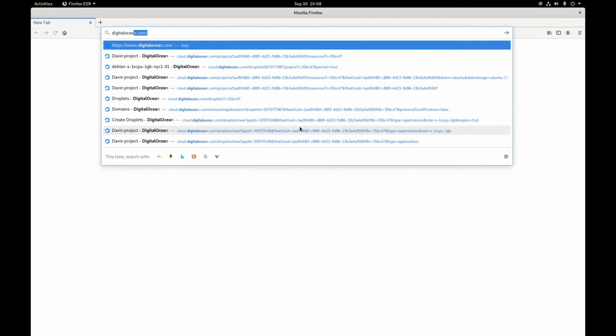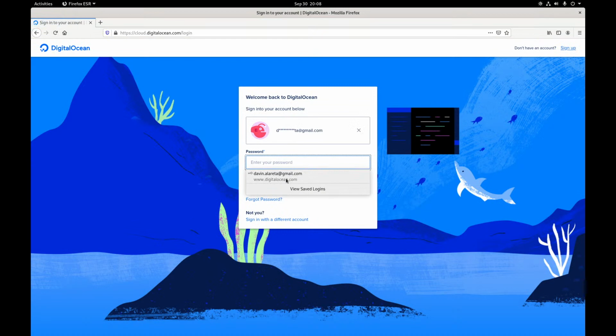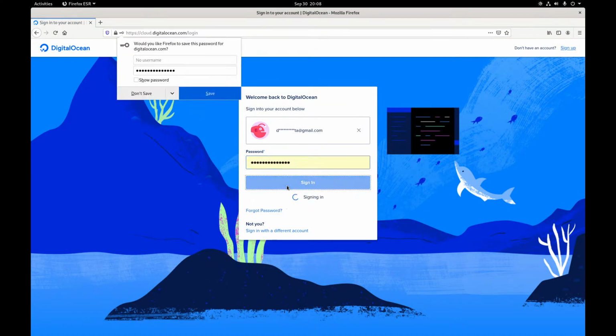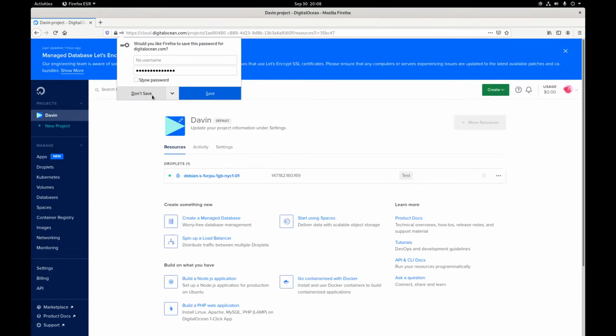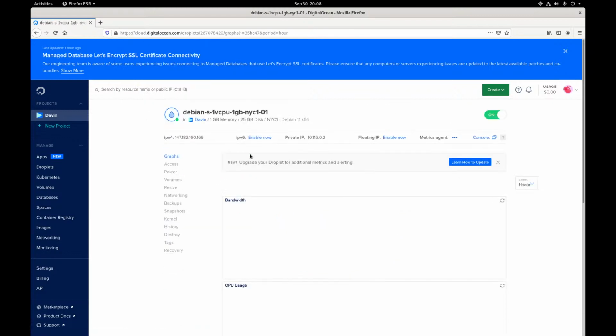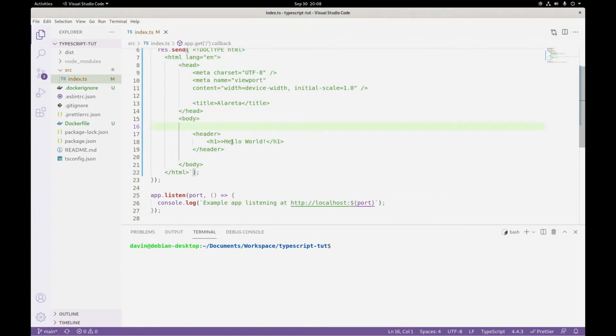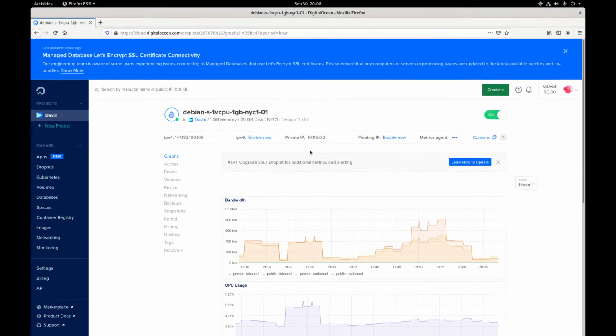Alright, so let's go to DigitalOcean and make sure that our droplet is running. Why does it ask me to save when it's already saved? Oh well. So the droplet's running, and it should be running this code where it just returns a document.